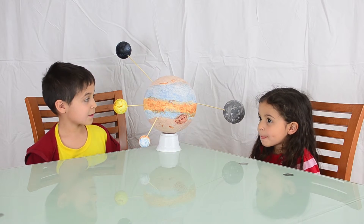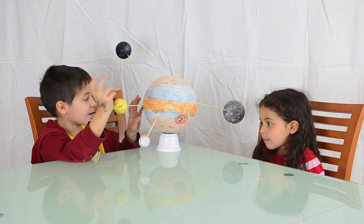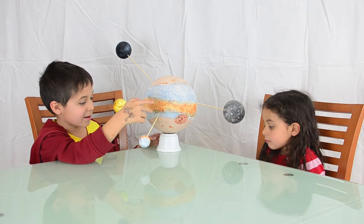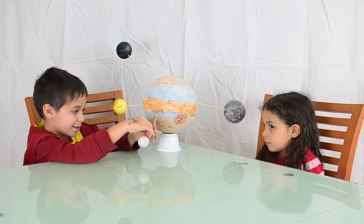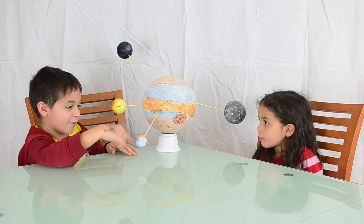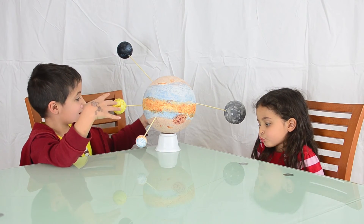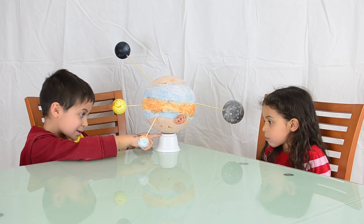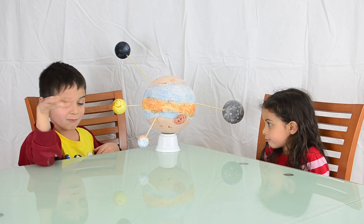How do you make this? This is a styrofoam ball, and I put some plaster over it, and then I used paint to paint it with all these nice colors. This is a kind of toothpick stick, and I put it in between Jupiter and all the different moons so that the moons can stick. I have a yogurt cup down here, and there's also a metal rod inside the middle that goes inside Jupiter to keep it like that so it doesn't roll away.